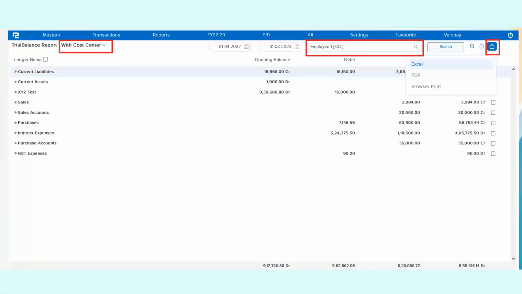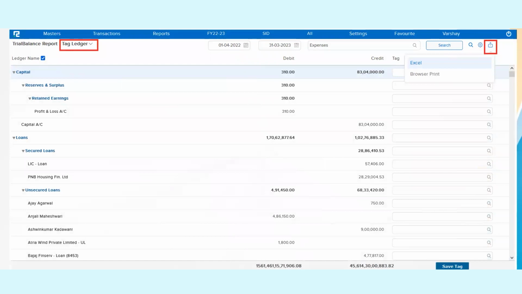Again, we do have an export option of Excel, PDF, and browser print in this report as well. Then comes the option of tag ledger, where we learn how we can update specific tags for a particular ledger group, ledger, or any particular sub ledger group.